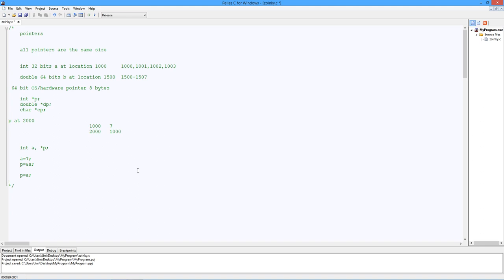And even if you forced it, like you did a cast or something to force it, what you wind up with in P is the number 7, because just plain old A is the contents of A. So I'd have a 7 over here. What the heck is that as an address? What's at address 7? I have no idea what's at address 7. It might even be code.